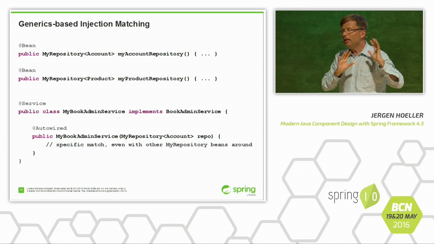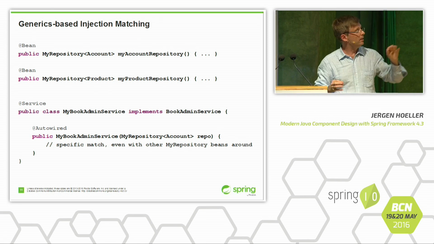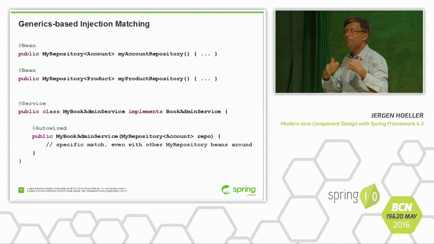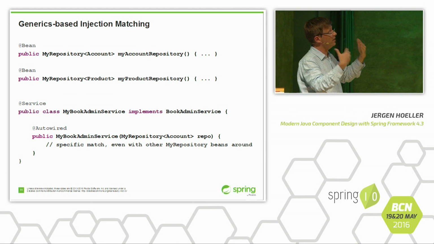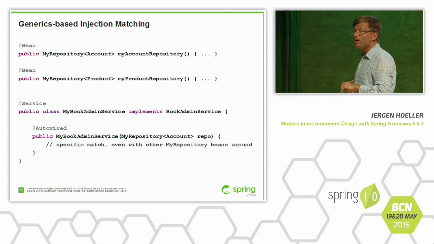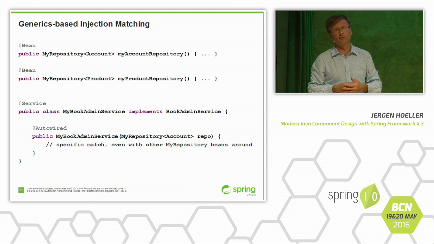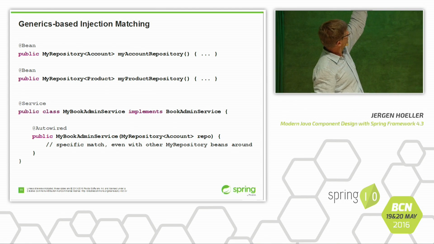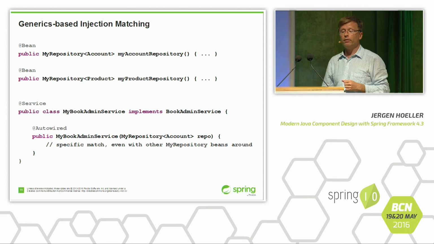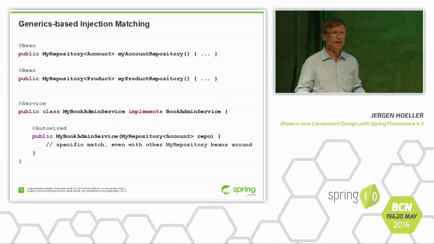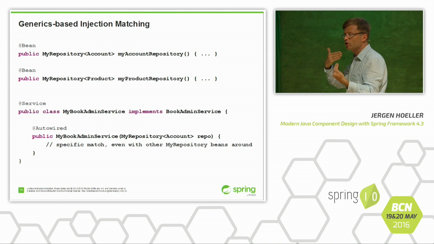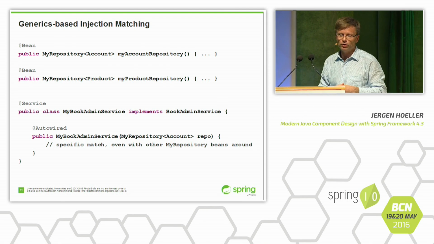The nice part here is that even for more complex arrangements, the type declaration in your signatures can usually be designed in a way where it is expressive enough to resolve the injection point against your bean definitions without any further metadata. There are no qualifiers here. I mean, in 4.3, you could even drop the Autowired constructor. It's not commented out here, but it could be. You can just drop it if there's just a single constructor anyway. So no extra annotations added, no qualifier information added. Just looking at the type signature and trying to apply Java language semantics to find out about the runtime arrangements.